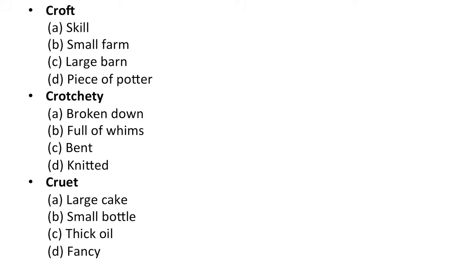Please look at all these words. What is a barn? Okay. Crotchety: broken down, full of whims, bent, knitted. You have a word like crochet, it's a stitch, right? See if this is the same word. Look up your dictionaries. Cruet, this is not cruel: large cake, small bottle, thick oil, fancy.